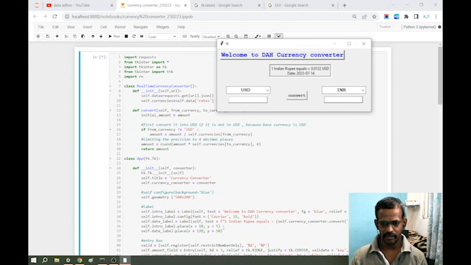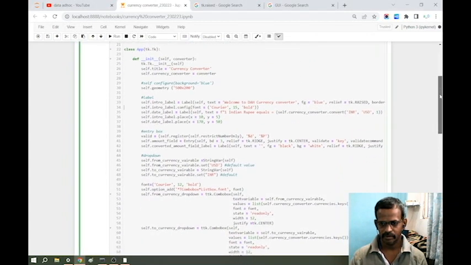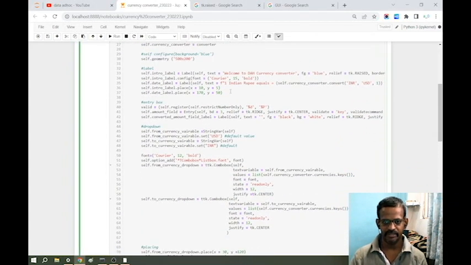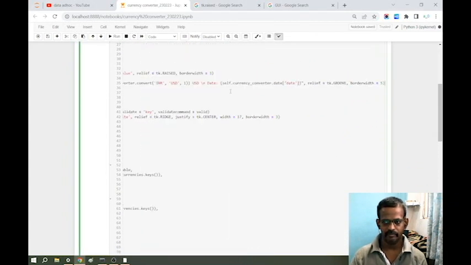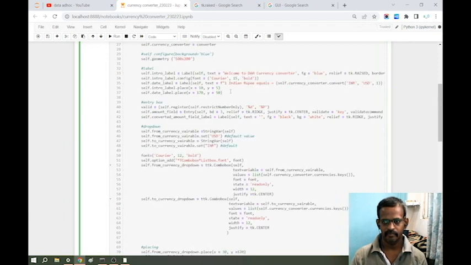Here we can see this title, and this particular label, Indian rupees equal to. That information is already mentioned in the output.